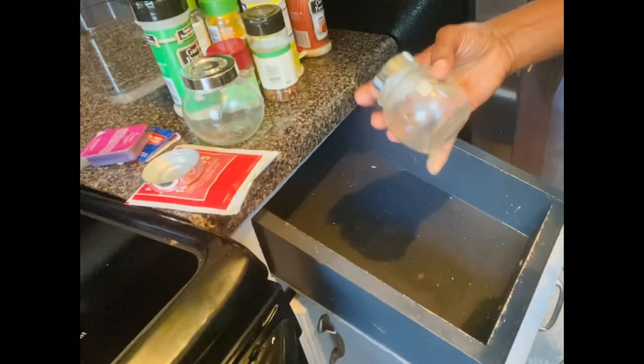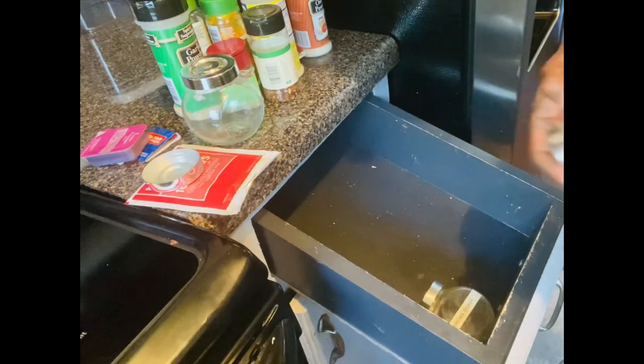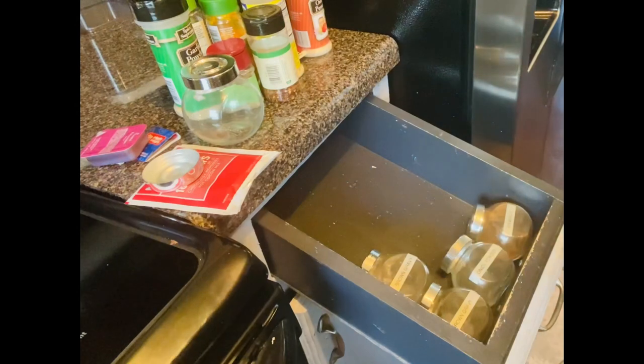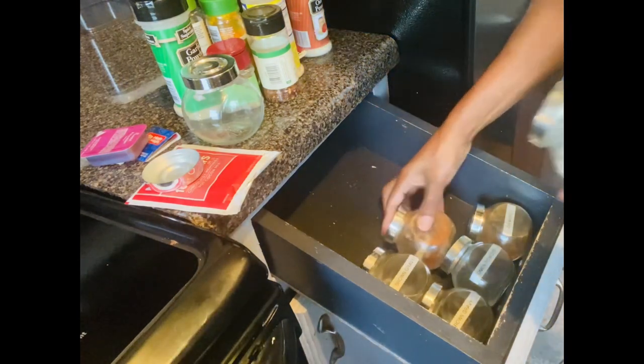I'm going to try to re-add my season jars back. I got this from At Home with Nikki. And for some reason, I just took them out because I got frustrated with them. But I think I'm going to put them right back because I do need space back in my cabinets again.